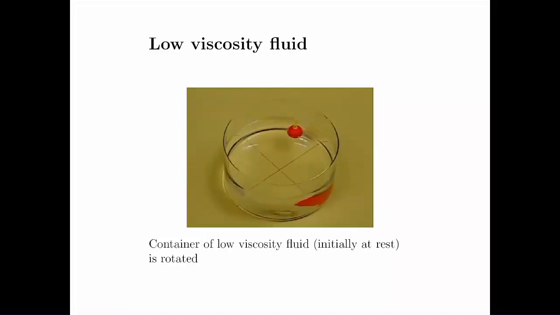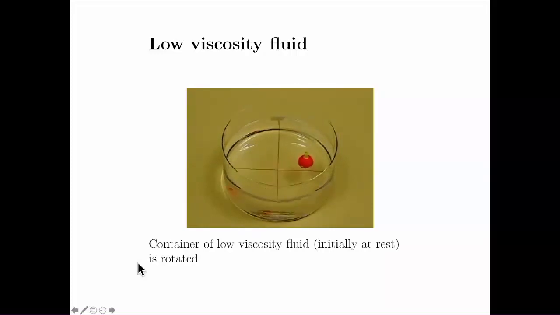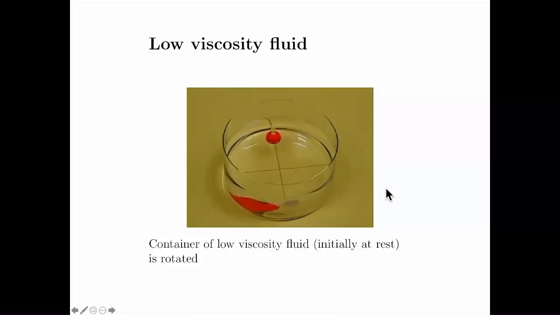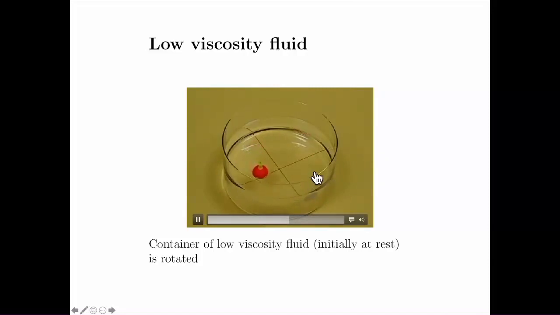When you start rotating it, it stays still, but after a while you can see that the float starts moving. It's because the momentum from the walls of the container is being transferred to the inner parts of the container due to viscosity. Because it's low viscosity, momentum is transferred a bit slower. And when it stops, the float still moves around.